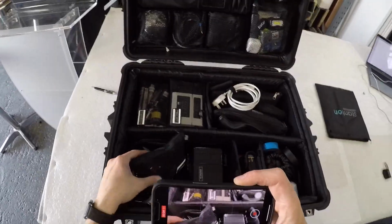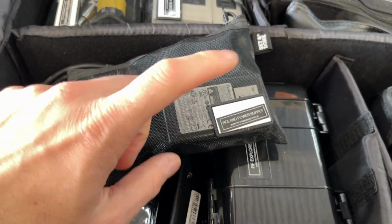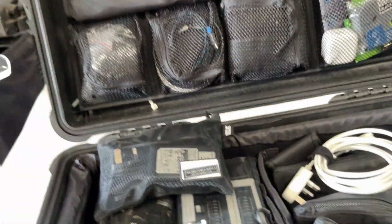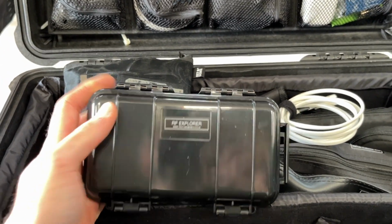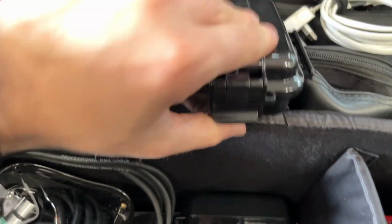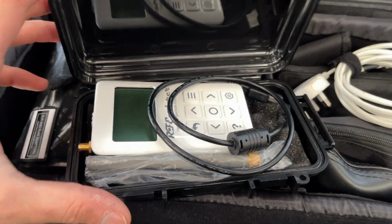Okay, let's go back to this view. So here, this is the Roland power supply for my sound card, which I'm going to show in a bit. On here I've got my RF Explorer. I'm going to show you. There we go, with the two antennas, with the cable and everything ready to go.